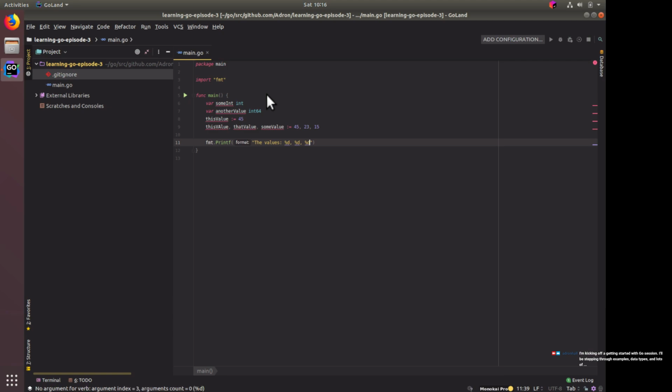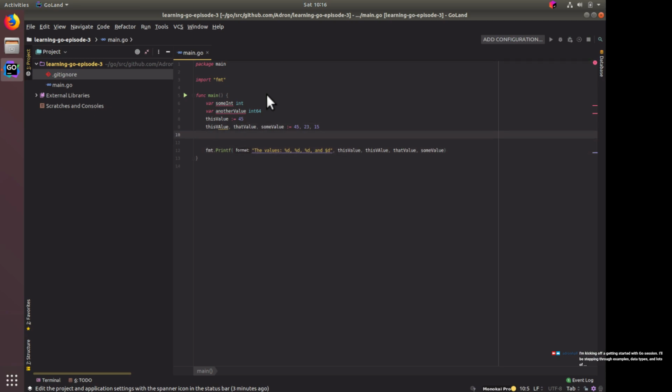So we got three, and then the fourth one, and this one. So we'll say thisValue, this, oops, I got a goofy one in there. Case sensitivity is important, thatValue, and someValue, right?